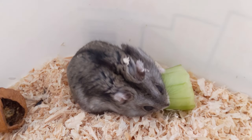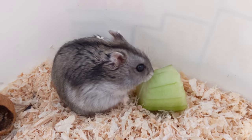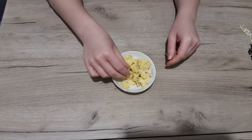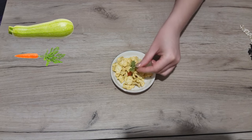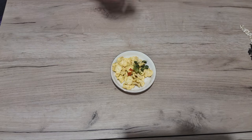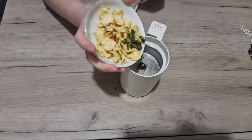Because hamsters also need vegetables and might not be able to eat them, I do something similar for veggies too. I use dry veggies, and in this case, my main veggie is zucchini. I like to hide some of the other veggies by mixing them with zucchini or cucumber to get Nosey to eat them. This is because that's the only veggie Nosey is crazy about.